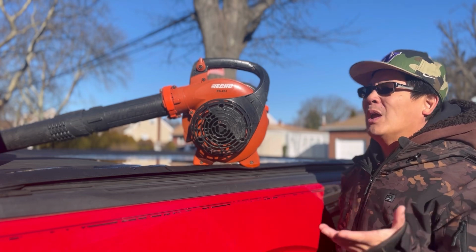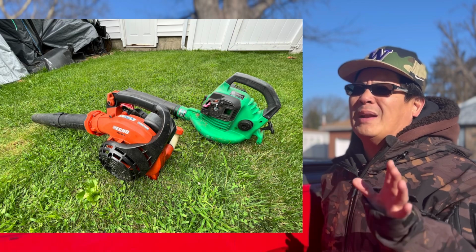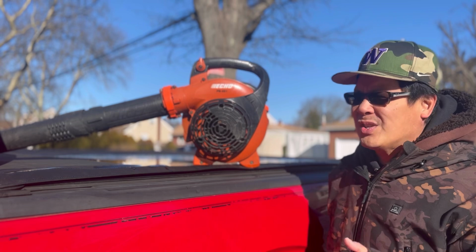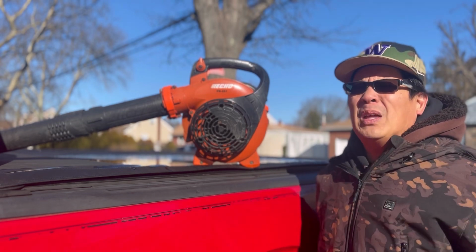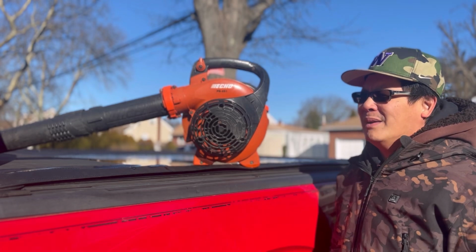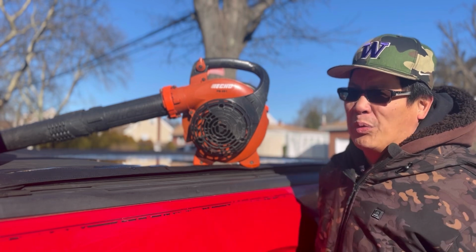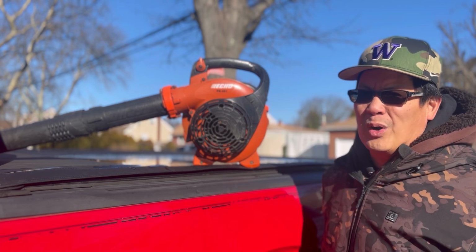He also gave me another one of those green things, you know, weed eaters, super old, not worth anything. I actually listed both of them for 30 bucks. Had a ton of people ask me about them, but they offered me like 10 bucks. I'm like, you can make more than 10 bucks on it if you just took the whole thing apart and sold the parts on eBay, for sure.